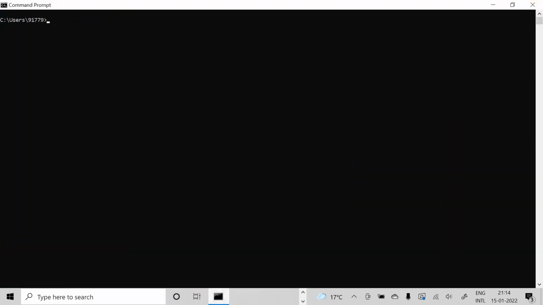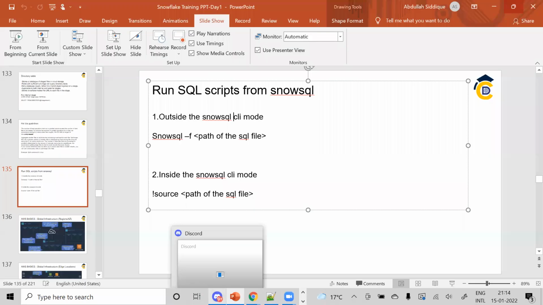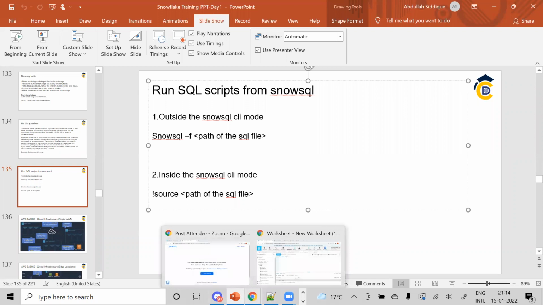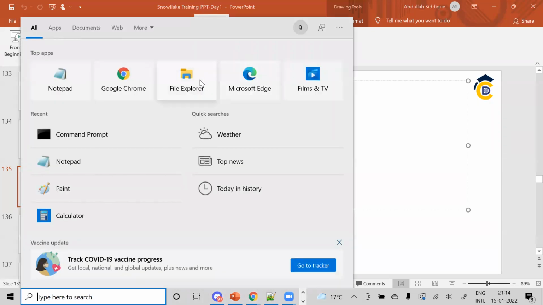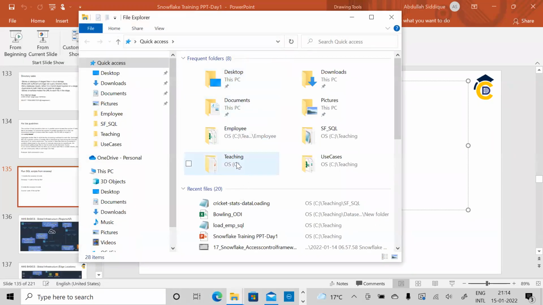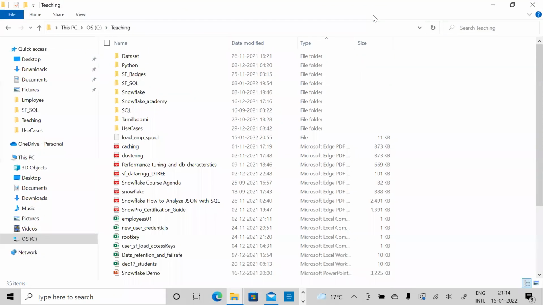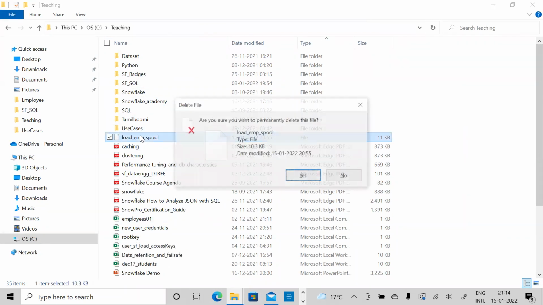Okay, let me use this one. I think I accidentally pressed enter. Let me copy the path. I'll remove this spool file also.